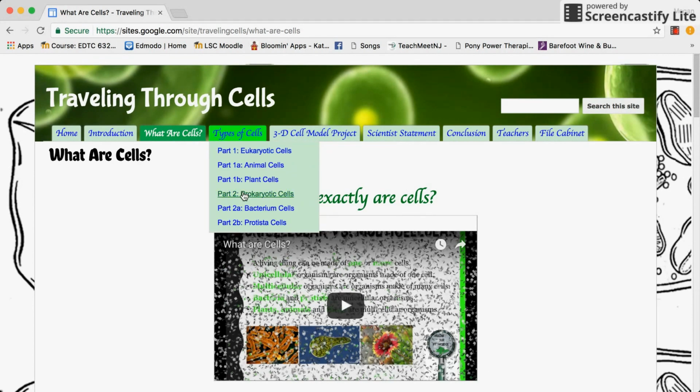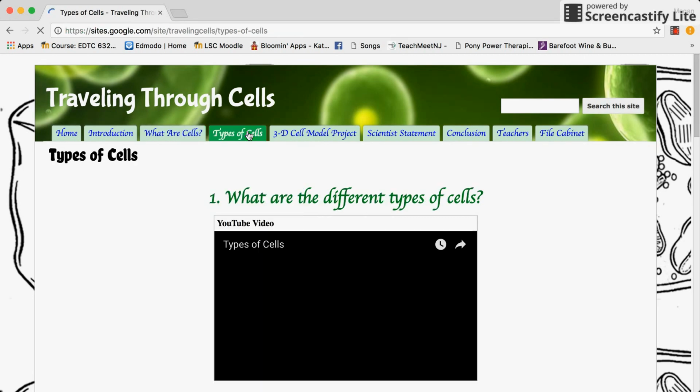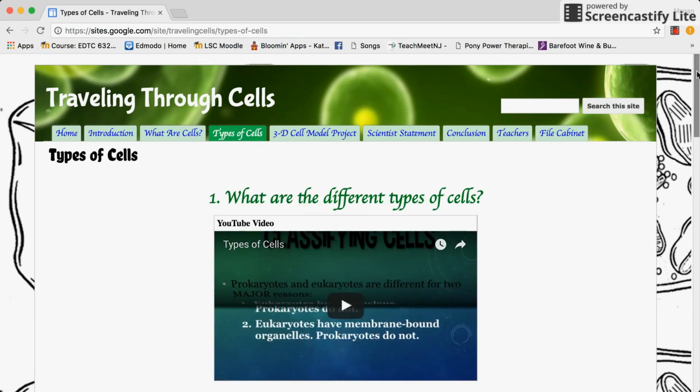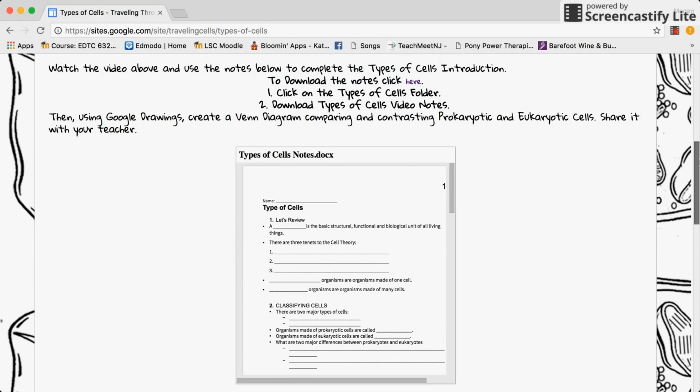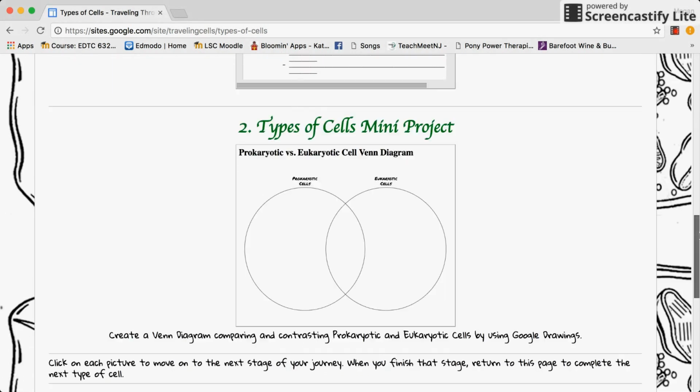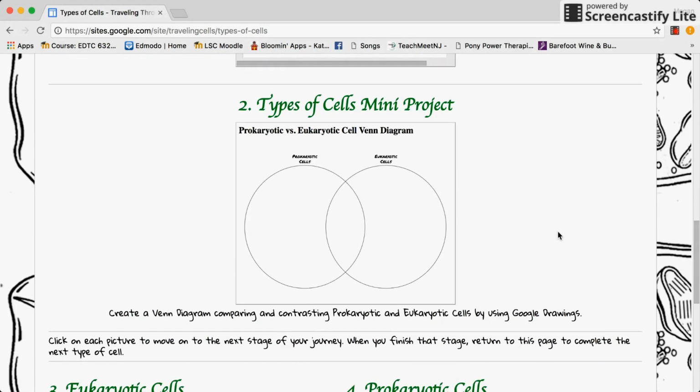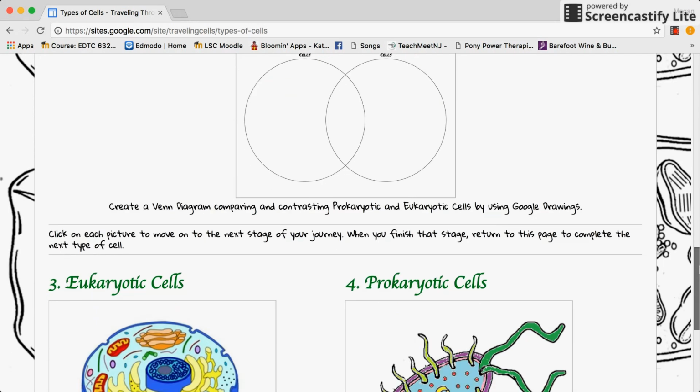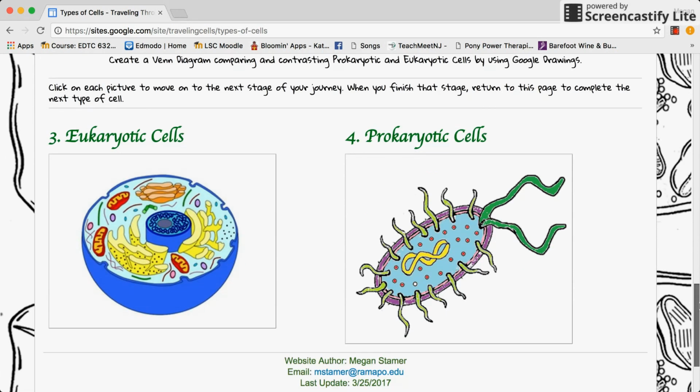Once again, there are several different sub-pages, but click on Types of Cells first. Like I've said before, YouTube video, cell notes, mini project, in this case it's a Venn diagram, and sometimes there will be other assignments.